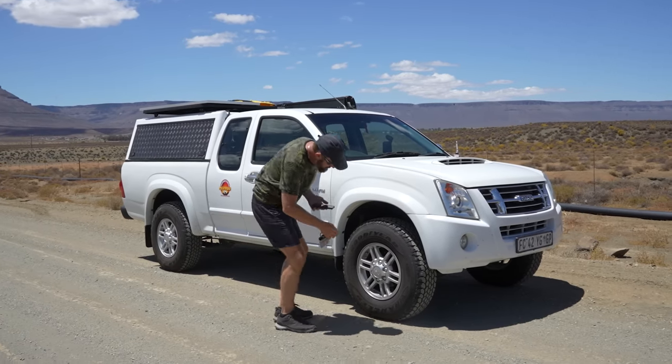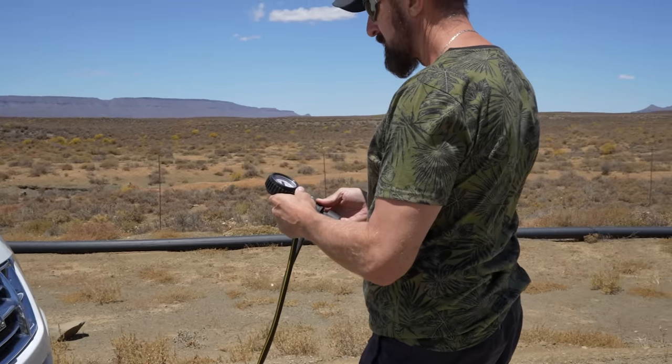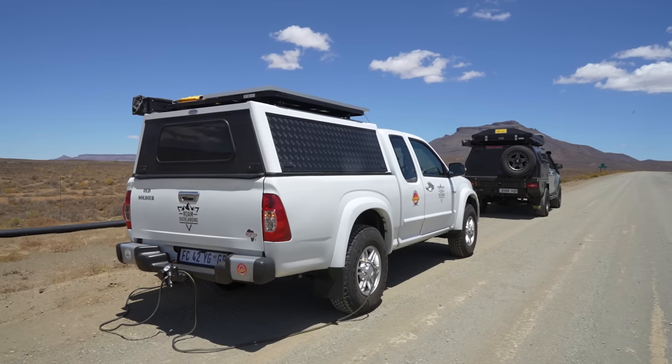I'm sure you always think, why do we film deflating tires? It's not about deflating tires — it's about the symbolism of what deflating tires means. It means the adventure is just about to begin. We're hitting the gravel road. This is Andy's first time deflating the tires on the Isuzu — a milestone, the first time this Isuzu is going on a proper adventure. We're about an hour away from meeting up with Nikki and Andrew in the Tata, and about to enjoy the beautiful R355 — the tire killer road.